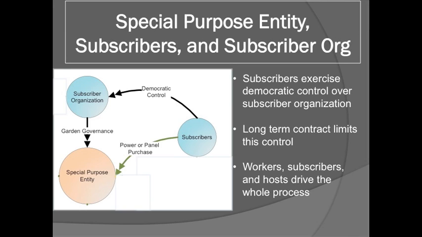The subscriber organization then exercises governance over the special purpose entity. Again, there's a long-term contract in place that keeps the special purpose entity operating over time. That's a pretty rigid thing, so you are limited in certain ways as to what you can actually go ahead and vote for while you're operating this. So there are questions regarding what structure you want to use, whether that's a cooperative or an LLC or a nonprofit. Any of those will really work, and it's a great thing that each community will have its own decision about how that will work.